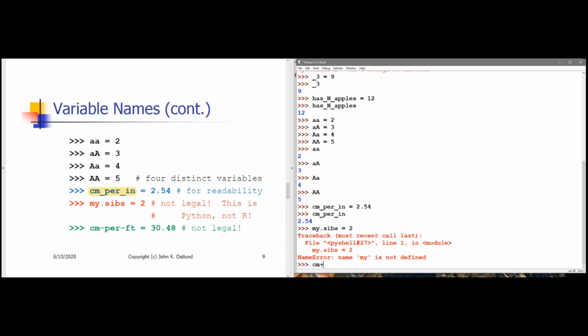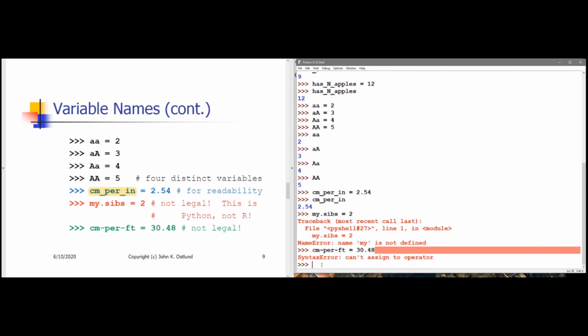Likewise, if you're used to using dashes in English documents to separate words, that's not going to be legal in Python. Python uses the dash symbol in this context as subtraction.